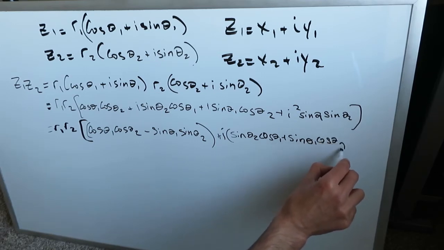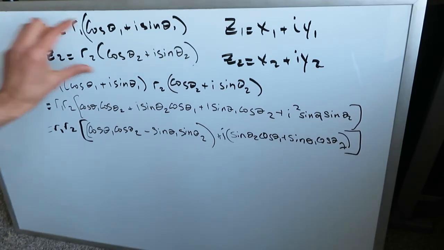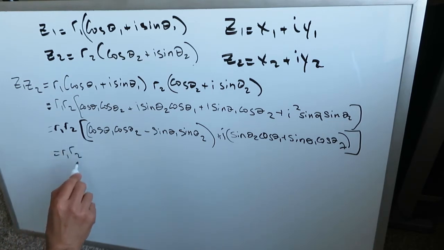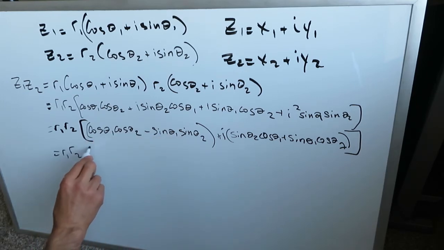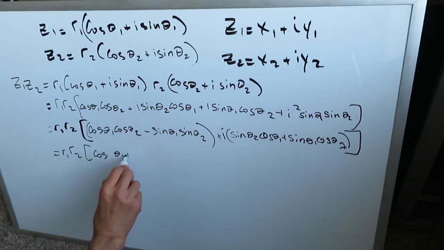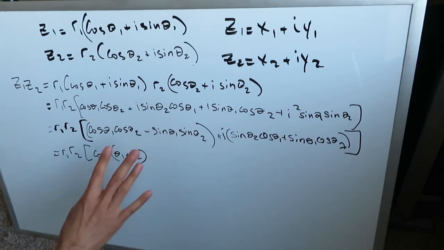Remember, right now we're trying to determine the formula for the z1 and z2 operation of multiplying these two complex numbers. Now it's not too hard. You got to think back to your trigonometric identities, especially the sum and difference identities. Look over here. Cosine x, cosine y minus sine x, sine y looks something like cosine of x plus y, doesn't it, right? You have cosine of theta 1 plus theta 2. Think back to that trigonometric identity: cosine of x plus y is equal to cosine x, cosine y minus sine x, sine y. Using the same identity, I've done that over here.